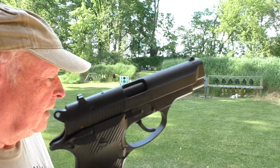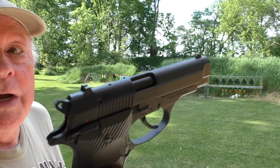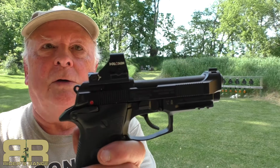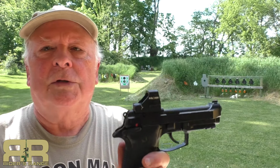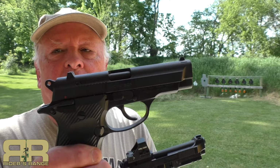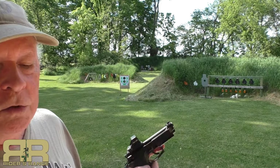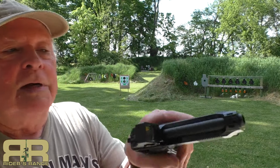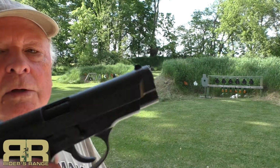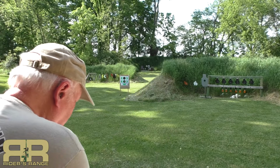All right, there's a quick comparison between, oh, difference in weight, I didn't mention that. There's about a 0.6 of an ounce difference in weight between the two. The Girsan is about 0.6 of an ounce heavier than the Beretta without the optic on it. So again, I think it's 28.3 versus 28.8 or something to that effect, or 28.9, so it's about 0.6 of an ounce difference between them. So not a huge deal. Some of that is obviously the lack of material on the slide on the Beretta, whereas you got the enclosed slide on the Girsan.